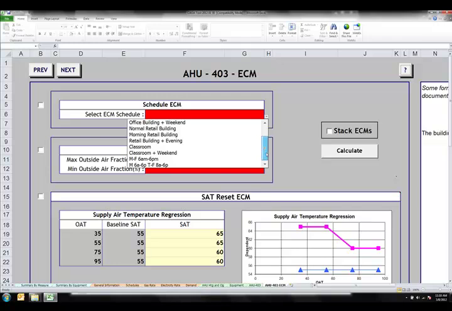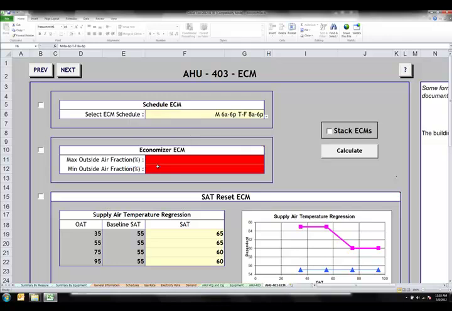In a previously defined schedule, we've defined Monday 6 a.m. to 6 p.m. and Tuesday to Friday 8 a.m. to 6 p.m. Take a look at the scheduling tutorial for more information on how to define your schedules. And remember that if our building had Saturday and Sunday operation and these hours were considered off-peak, we would have to run the tool twice in order to account for those time periods.